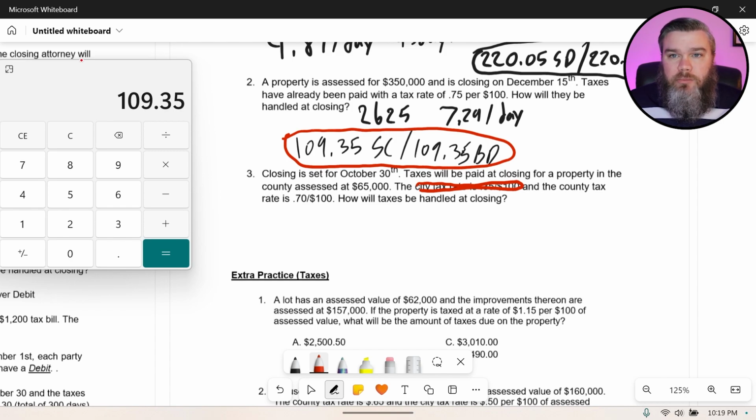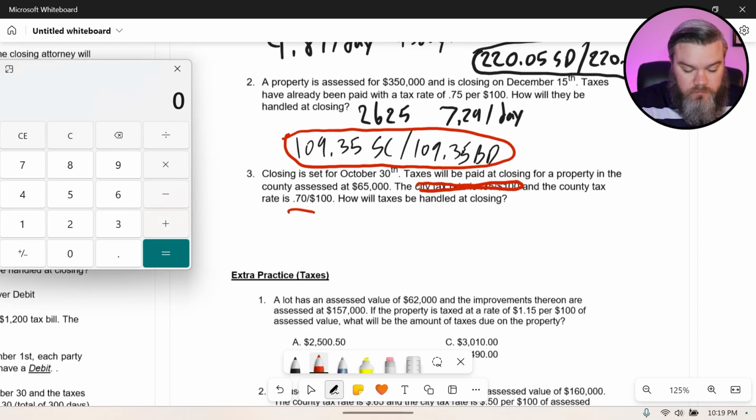We will very often put additional information, especially in math questions, for you to realize that you have to ignore it. That's part of the testing, if you will. So the only rate you're going to focus on is this 70 cents per 100. Okay? So 70 cents per 100 divided by 100 converts it to a per dollar rate. Take your 0.007 dollars per dollar and multiply it by your assessed value of $65,000. That gives us an annual tax bill of $650.